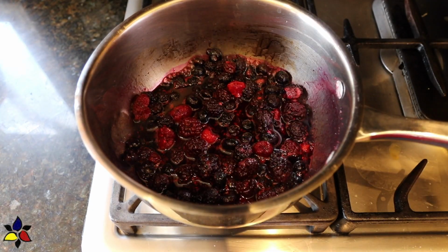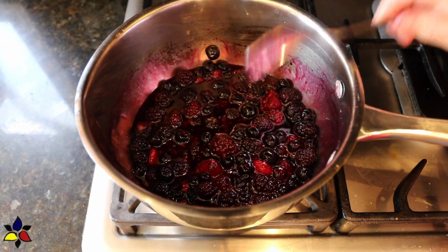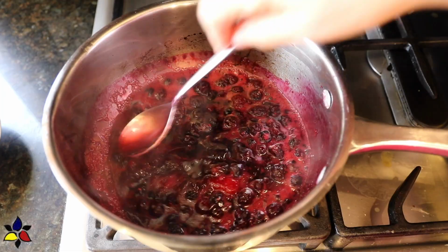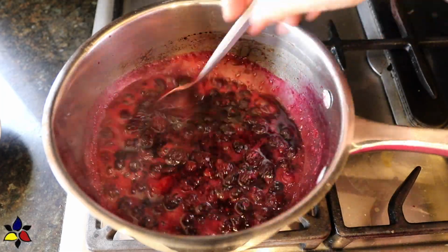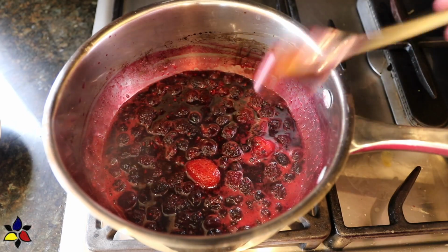Continue cooking until the berry sauce is boiling lightly, and at that point you can set the timer for 15 minutes. You don't have to stir continuously, but come back every few minutes or so and give it a light stir. After your 15 minutes of cooking, remove the pan from the stovetop.